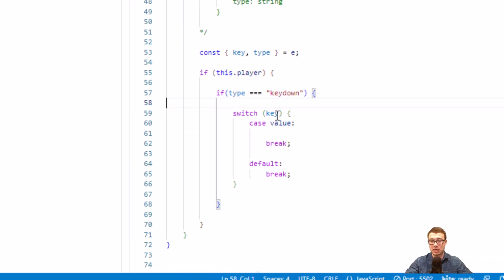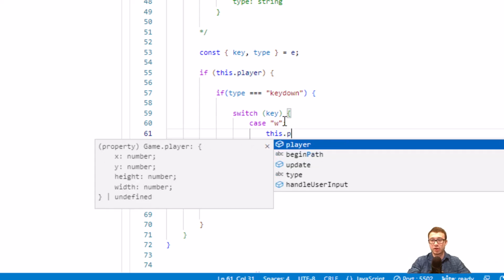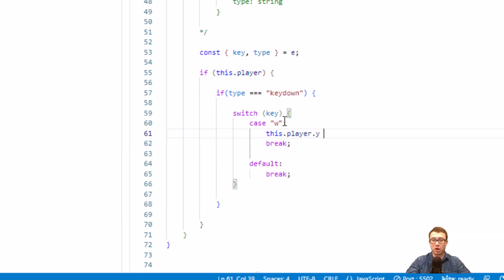So if the key is W, let's make this player's Y go up. And I believe it's actually inverse. I think the closer to 0 you are, the higher you are on the y-axis, and the further away from 0 you are, the lower you are.